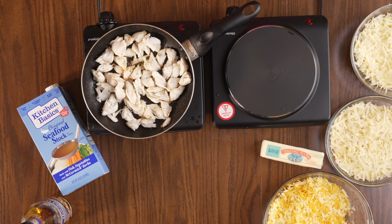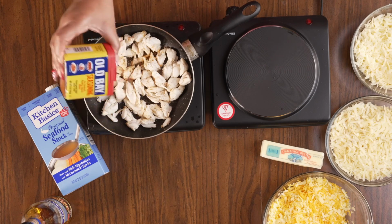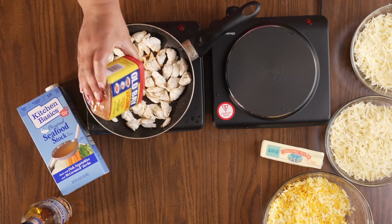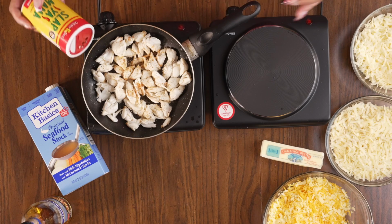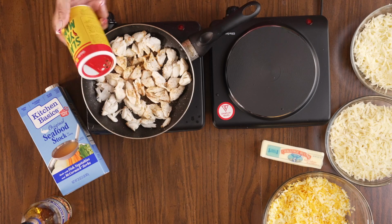Added my garlic. My Old Bay. And slap your mama seasoning.